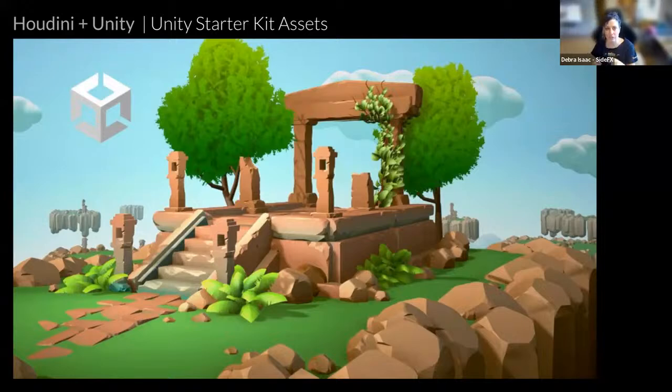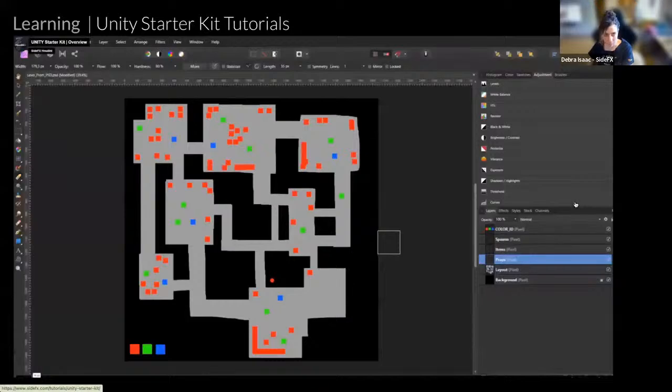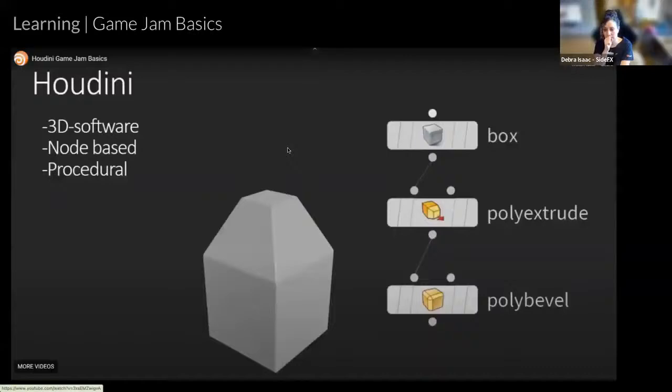There's both starter kit assets, so you can use the assets right away. And there's tutorials on how those assets are made. So it's a great way to learn. Yeah, so definitely learn the starter kits. And the Game Jam Basics is a tutorial that's similar to what I just showed you, so you can always revisit that. And anything by Simon is going to be great.